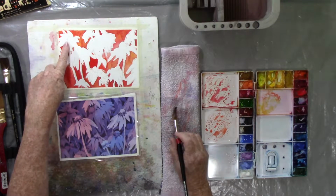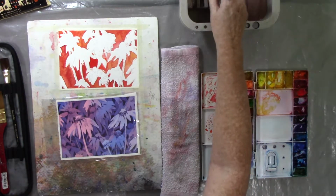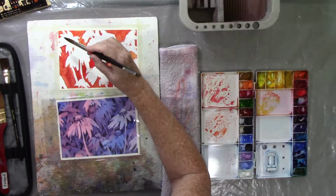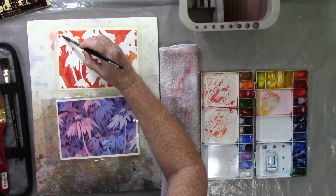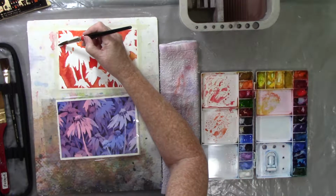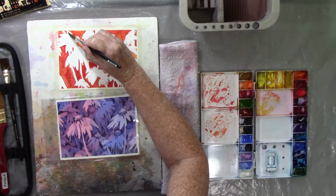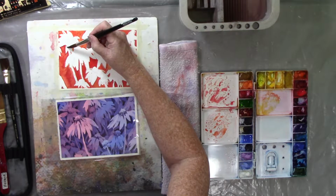Okay, so I want to do this back in here, and I'm just going to create the puddle with clean water. So get my brush really clean. I'm going to create the puddle with clean water, but I don't want to go all the way to the edge. I'm going to leave a white dry border, and I'm going to create first my water path for this whole flower. So I'm going to go not all the way to the edge. I'm going to leave a white edged border around this shape.